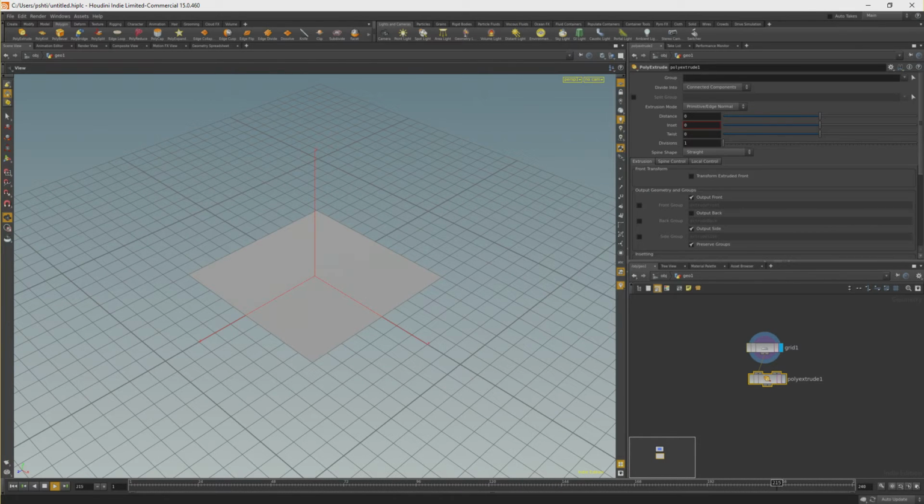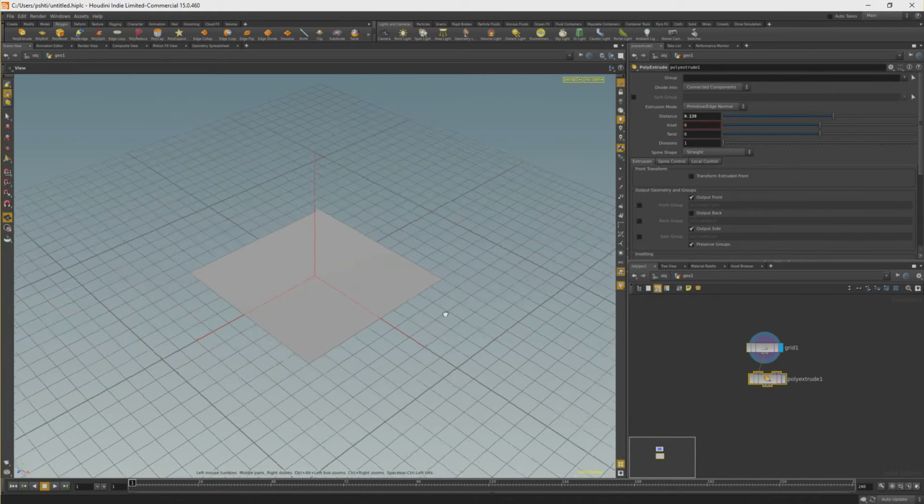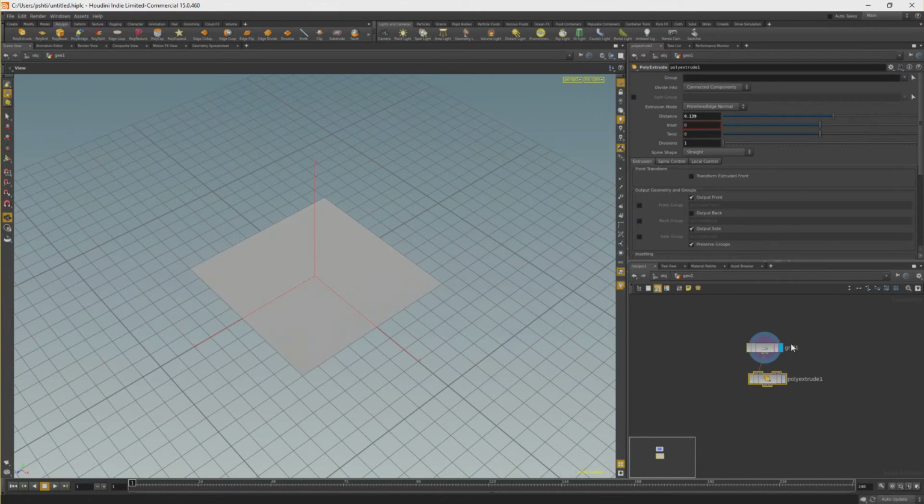Now I need to, oh, I ran the timeline for some reason. Now I need to switch to the extrusion, because this is what tells you which node is rendering now. So if we did this extrusion here now, we don't see any extrusion happening. Why? Because we are rendering just the grid.